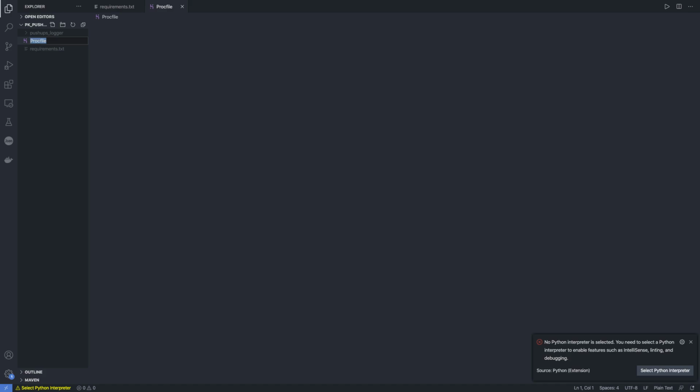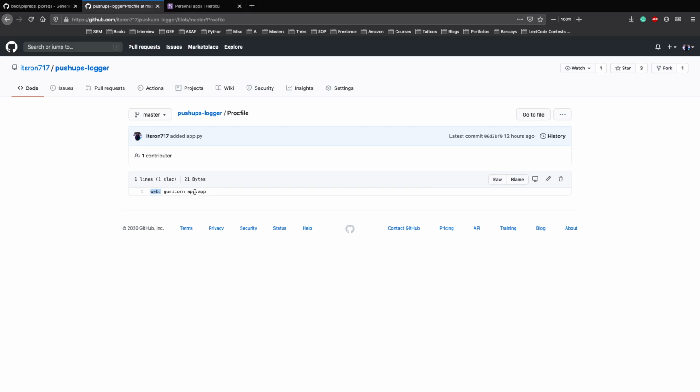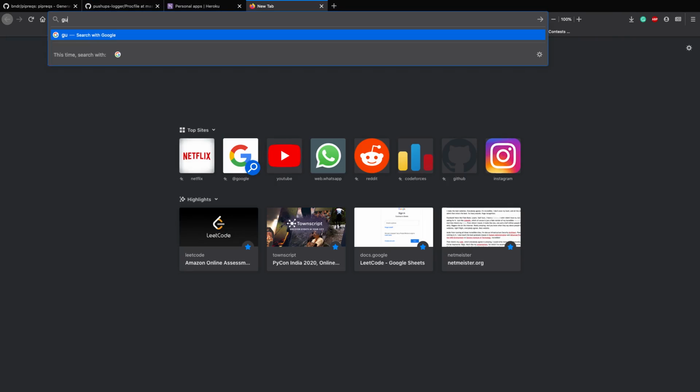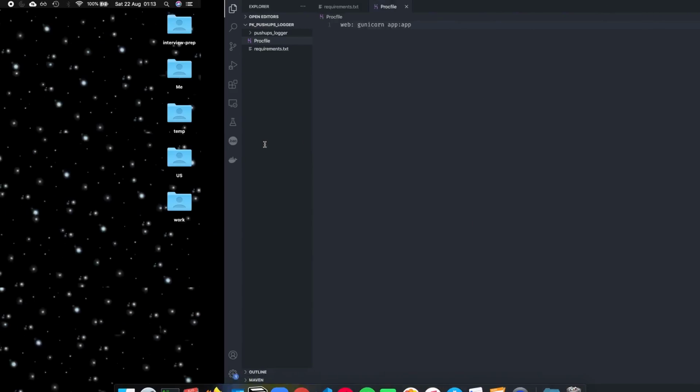It's Procfile. As you can see, we already have the Heroku symbol right here. The Procfile is how Heroku knows what it needs to do with the project. So let me just show you what we have. web: gunicorn app:app. I'll just tell you what all of this is about. First, we tell Heroku that it is a website or web-based project, and please use the Gunicorn server. Let me show you what Gunicorn is again. Please use the Python web server gateway interface to host our application on the website.